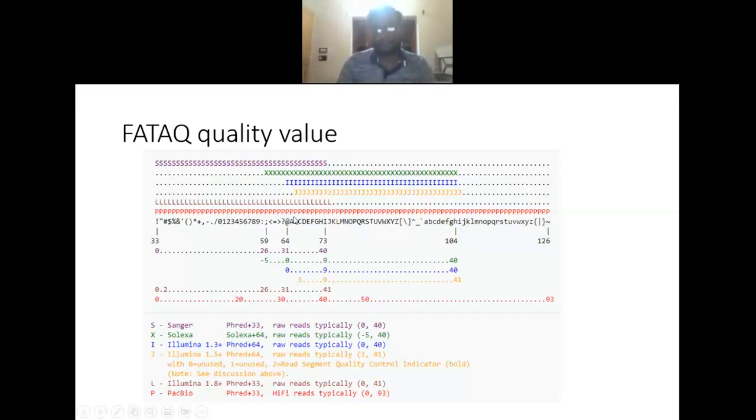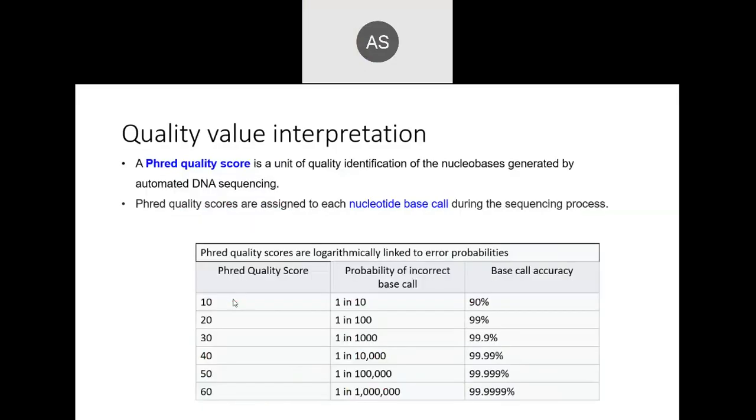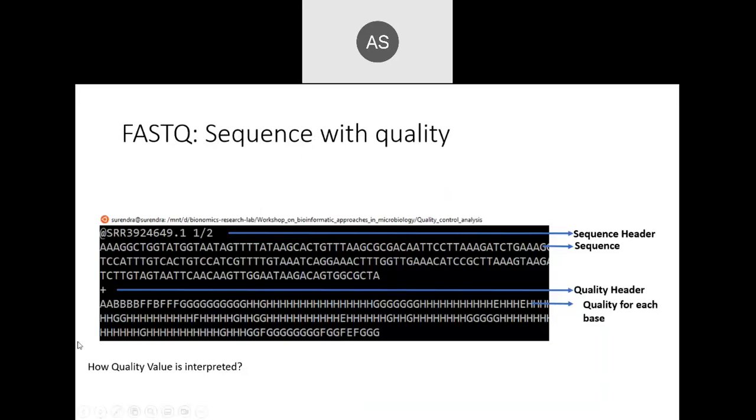Sir, would you please pardon, FASTQ, the quality value? Actually, I haven't understood this one. What is the full form of the FASTQ quality value? What does it mean? The Phred quality score. FASTQ quality value. This one here. So these are the quality values here.